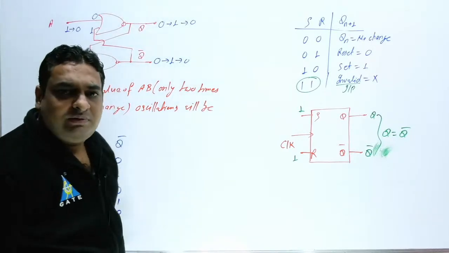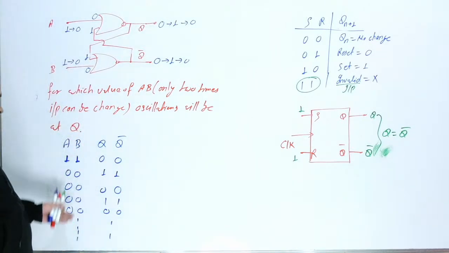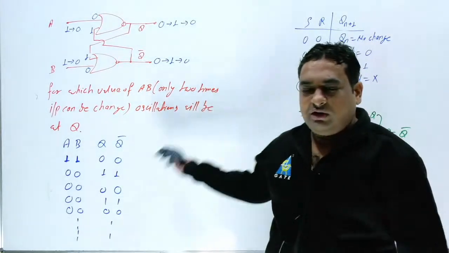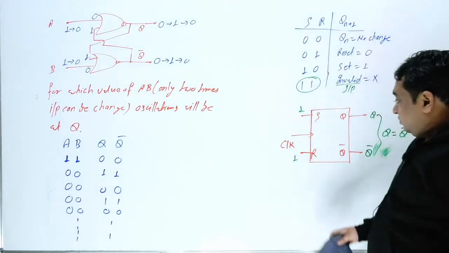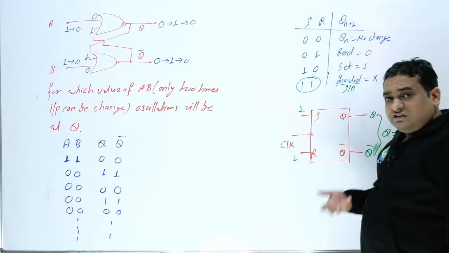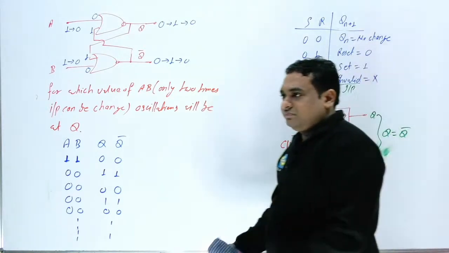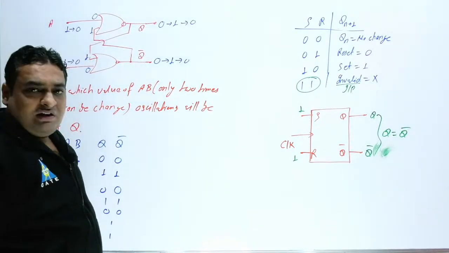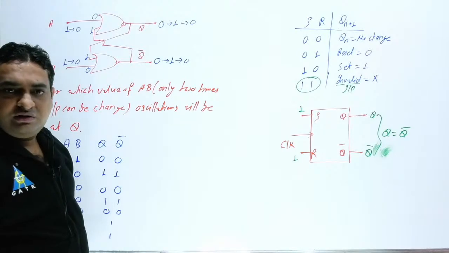What is the advantage of this? By using this, you can create oscillations. So if you want to create oscillations in the output, you can go with this. Sometimes in real life, we can use the same thing. This is a good concept. Now the meaning of don't care should be clear to you.